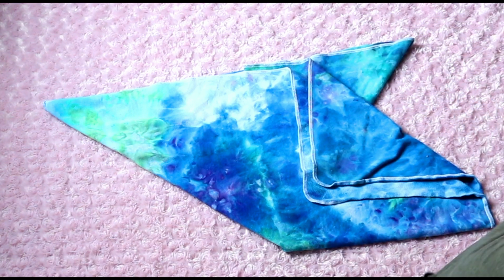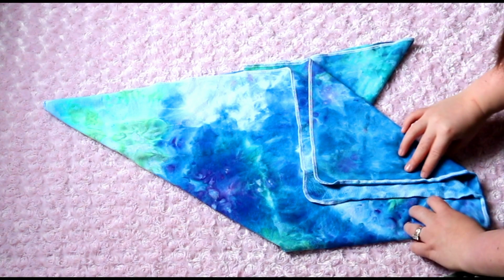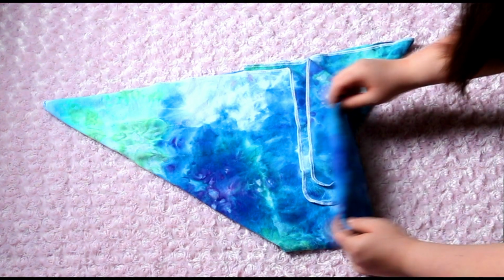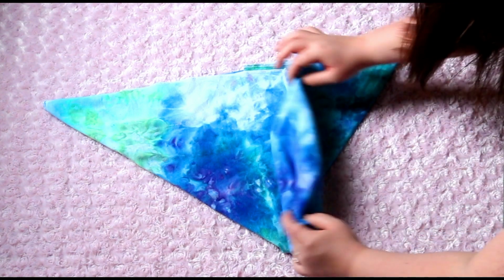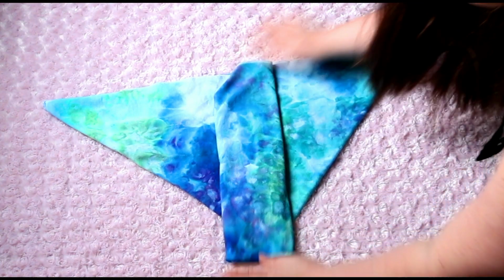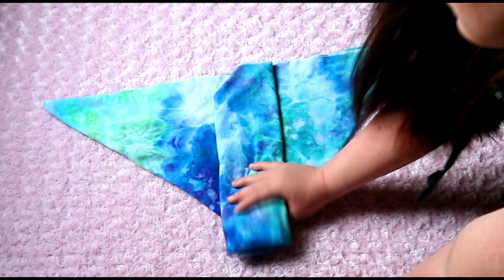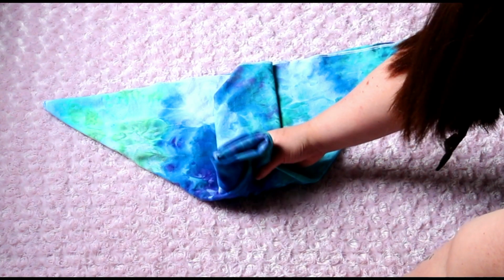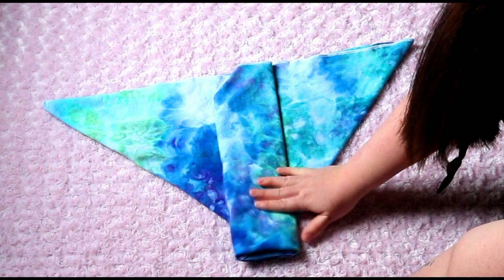Then I take what's left of this edge and I fold it inwards until it's a rectangle. So why would I do a modified origami fold like this? Doing this actually puts more layers of absorbency in the front and center of the diaper, and that's where my girls need it. It also takes away the bulk from the back of this diaper.